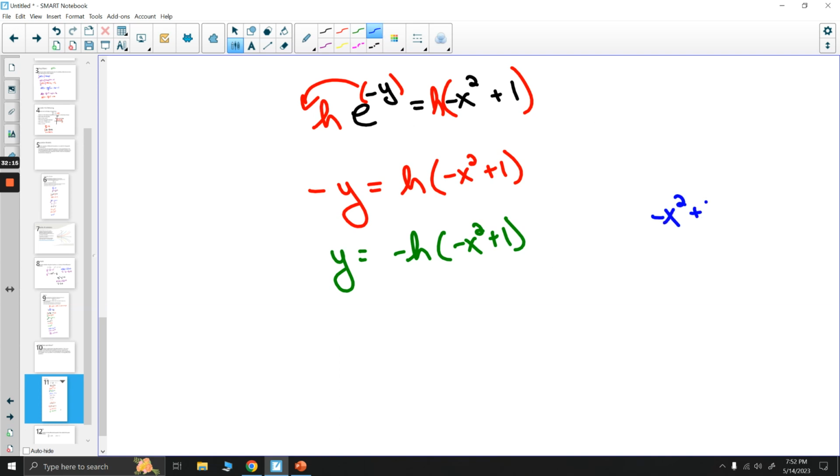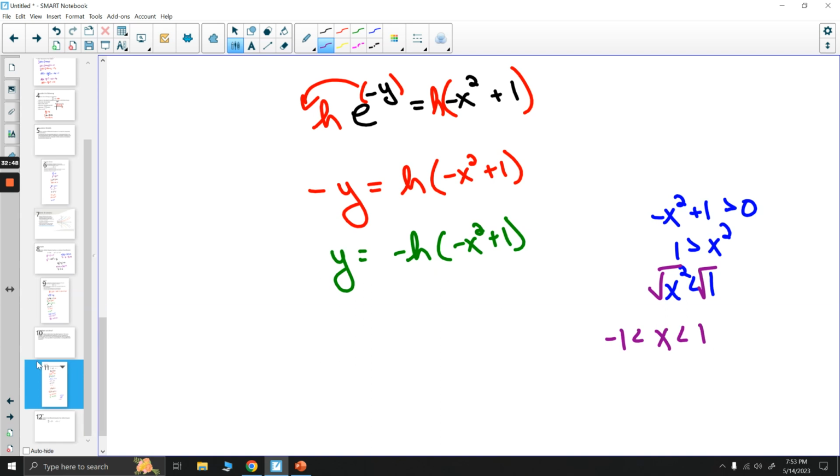negative x squared plus 1 has to be greater than 0. So that is to say 1 has to be greater than x squared. That is to say x squared has to be less than 1, something like that. Okay, so if we take the square root of this, we'd have x is less than 1, but also has to be greater than negative 1. So x is somewhere in this range, but it is worth noting that. But here we have it.